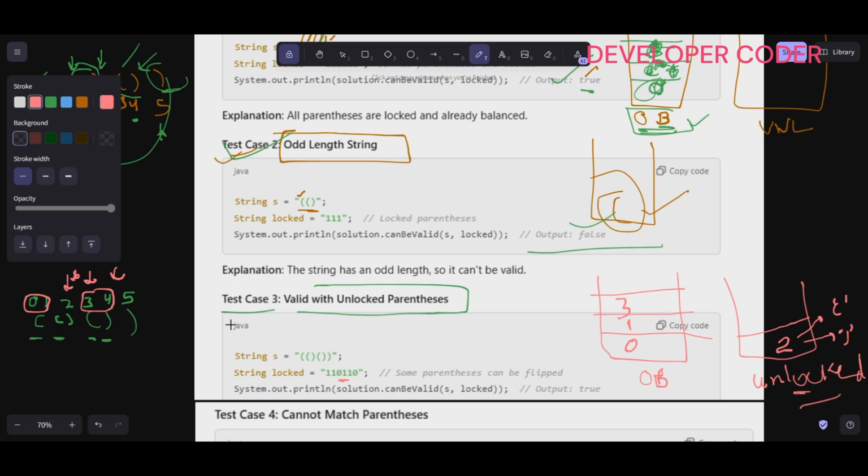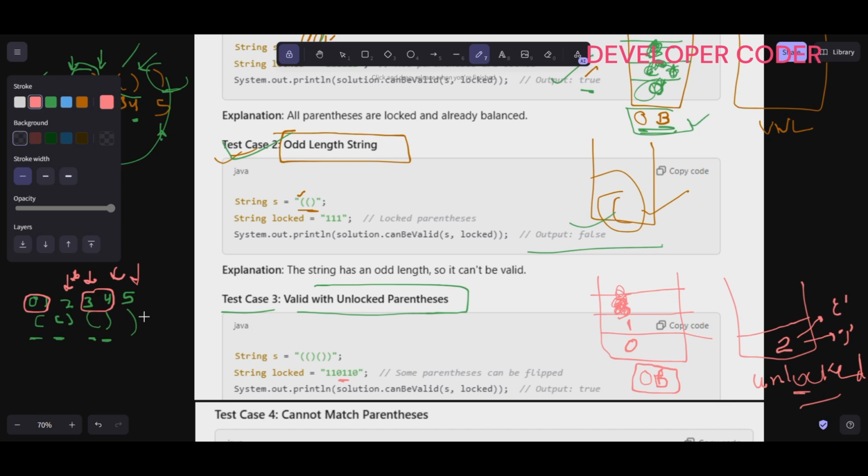If it were open, then we would add 4, but it is a close bracket. So now, since it is a close bracket, first of all I'm going to check if my open bracket stack is not empty. Right now my open bracket stack is not empty, so this 3 is going to balance out this 4. That's the simple meaning. So I'm going to remove this 3. Okay, I have removed this. Now I move to index 5.